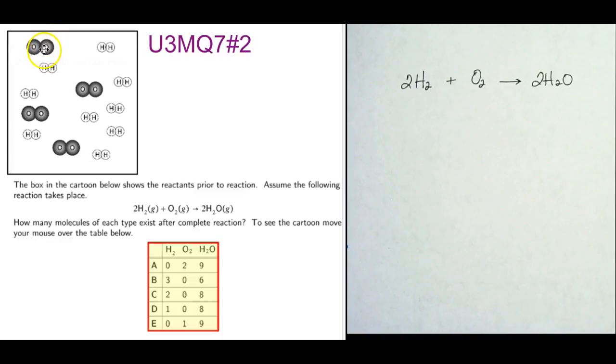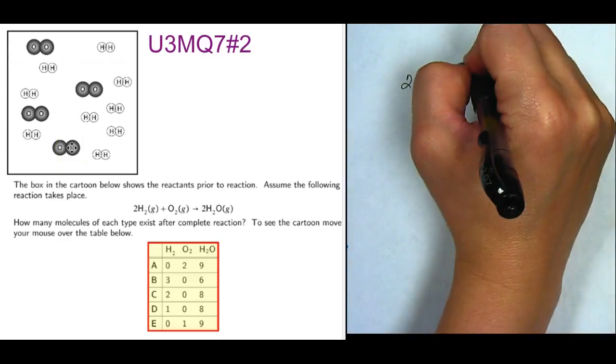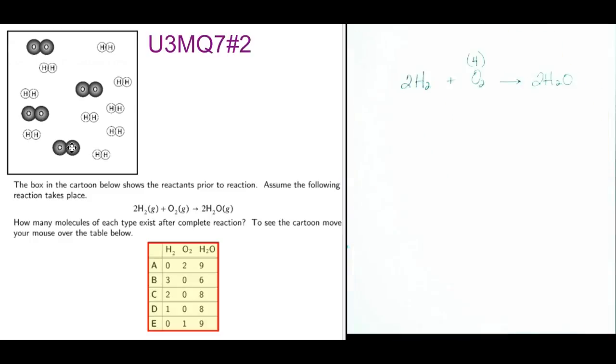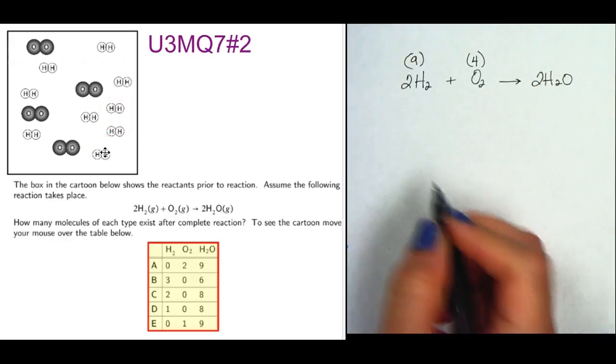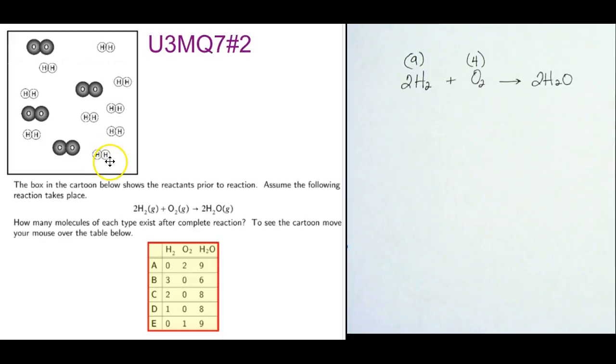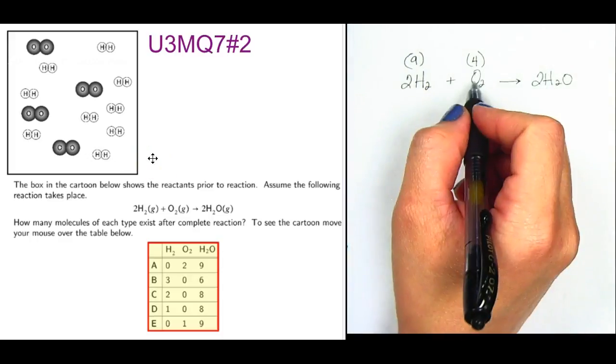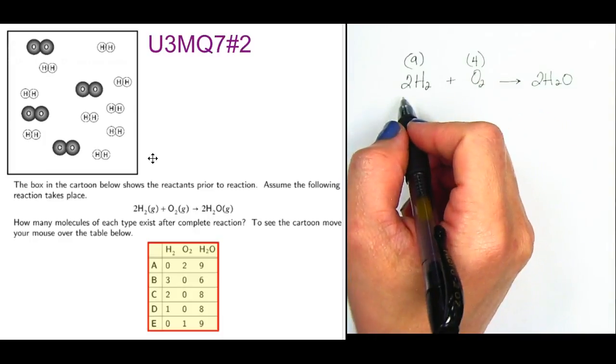So first, you can count up how much of each reactant we have. 1, 2, 3, 4 oxygens. So there's a given amount of 4 oxygens. And there are 1, 2, 3, 4, 5, 6, 7, 8, 9 hydrogens in the system. So now we can actually use these two amounts to determine how much of my product we are going to make, which one of these is the limiter, and then how much leftovers of the excess do we have.